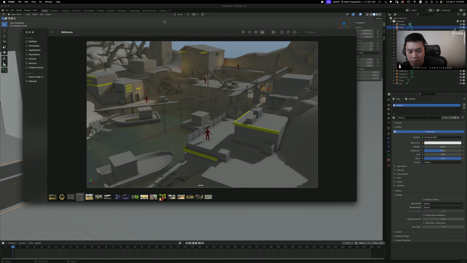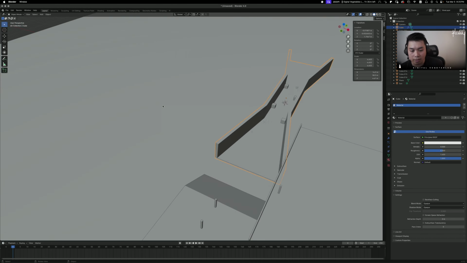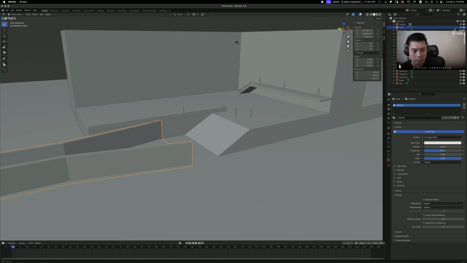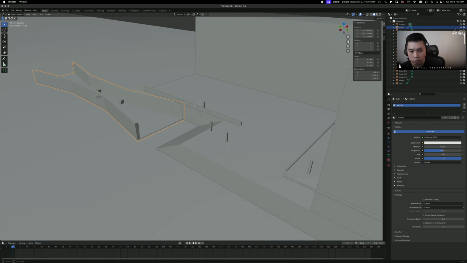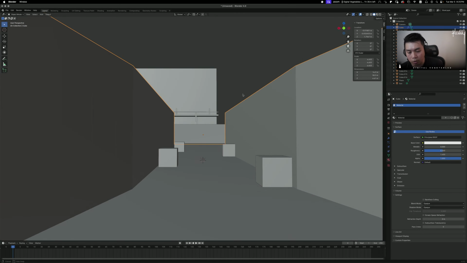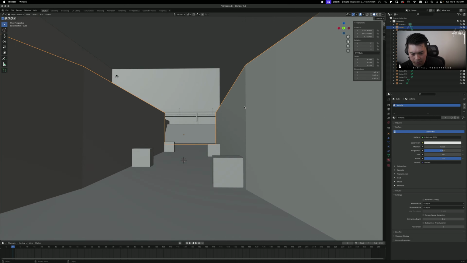Because when they see this, they're not thinking, wow, what a terrible render. You know what I mean? That's not what's going through their mind here. It's like, oh yeah, okay, I understand what's kind of happening here. And then they go from there, right? So for you, it's the same thing. Just make sure that your blockout, at the very least, like this blockout, I wouldn't show them this. I'd take it a lot further, but show them the core idea, and then you can kind of go from there, right? Make sense?